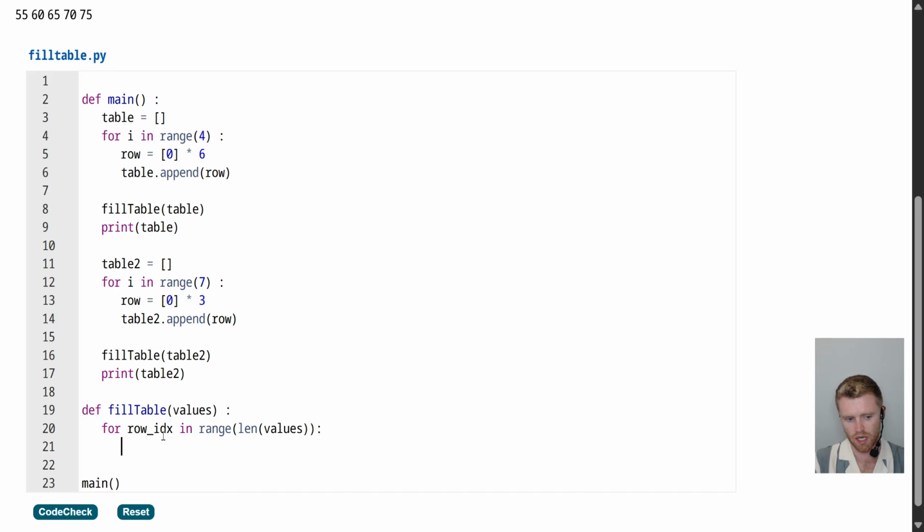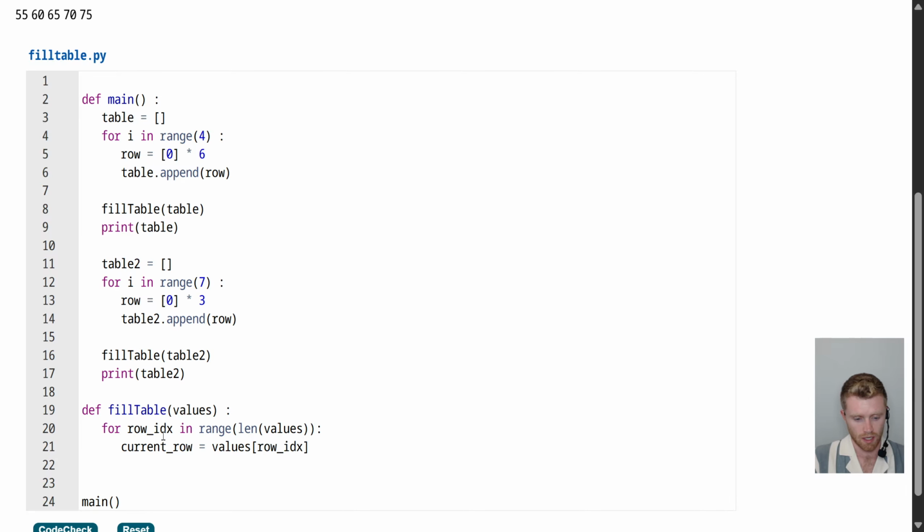So let's say first row is going to be row values, or honestly, we could use any row. It could be the first row, or we could say current row is going to be values at row index. And the num cols, or we could just do it in line.